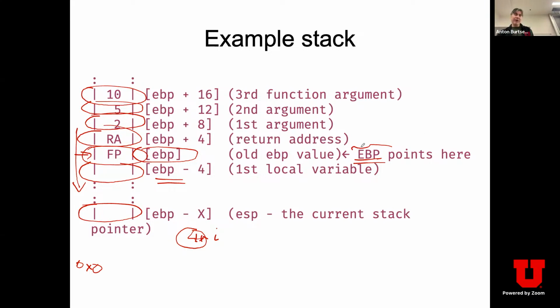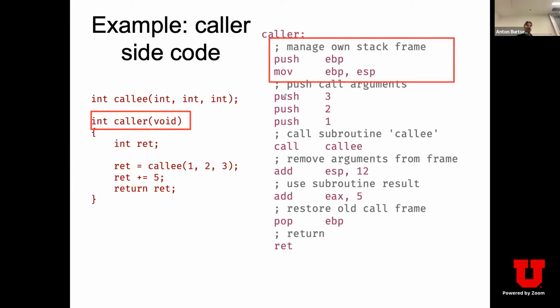So by virtue of fixing EBP, you can access all local variables as EBP minus something, and all arguments as EBP plus something. Since there is the old value of EBP itself, which is currently pointed to by the EBP as well, EBP plus 4 is the return address. EBP plus 8 is your first argument. EBP plus 12 is your second argument. EBP plus 16 is your third argument, right? So you just go up in the address space relative to the current value of the EBP. Is that clear? Cool.